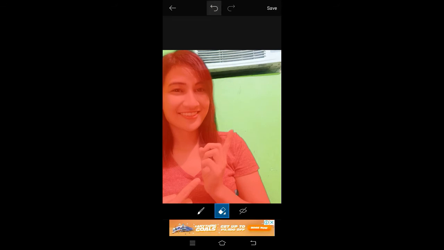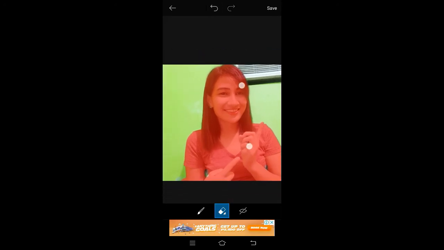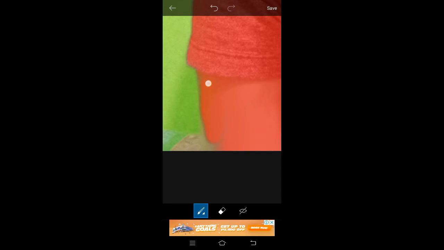Tapos, yun nga, i-trace nyo siya mabuti, i-zoom in nyo, or i-zoom out nyo para mabilis ma-cut out yung picture. So once you're already done, okay, I'm still tracing this, okay, yan, trace ko talaga siya para hindi madumi tingnan. So yan, medyo importante yung mga ganyan maliit na bagay.